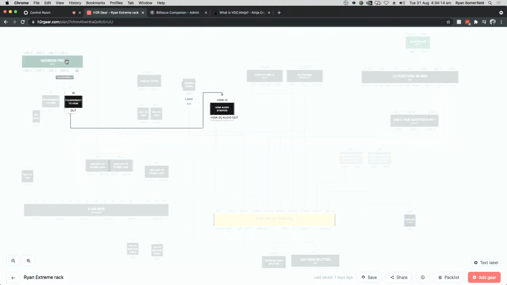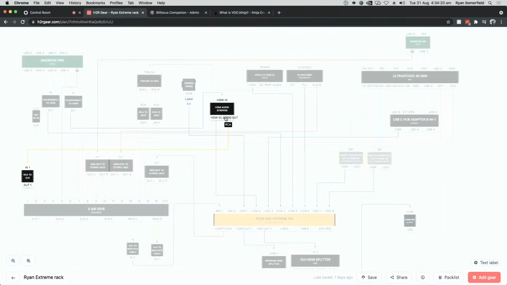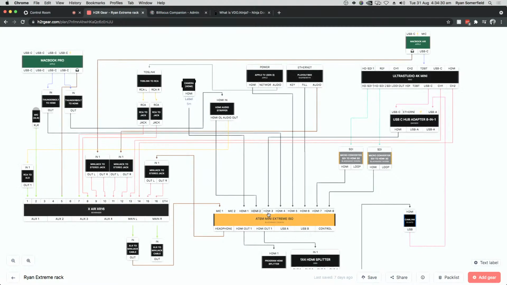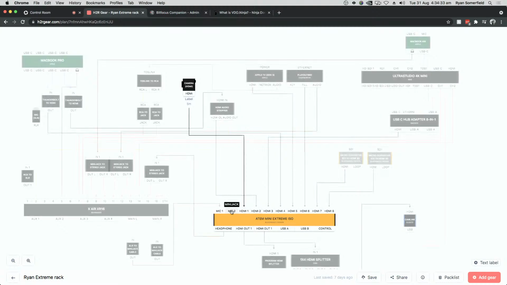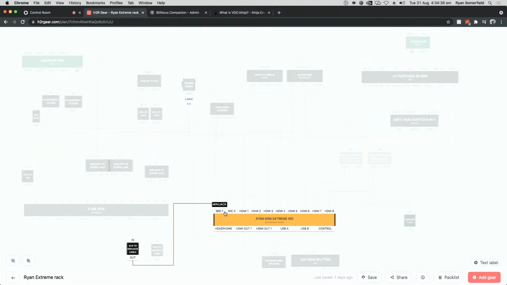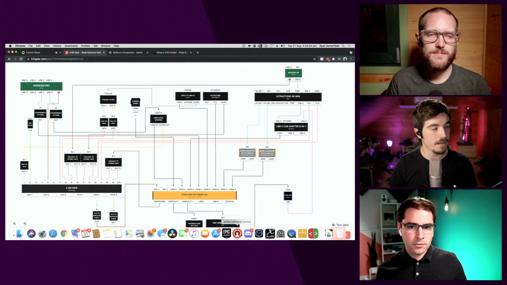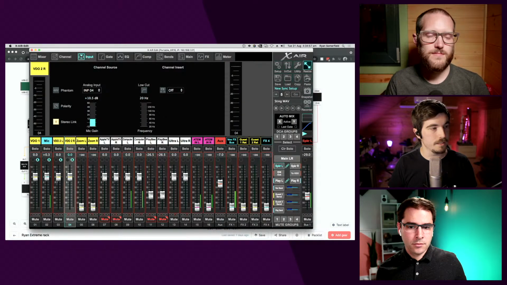So this is basically the path. I've got my MacBook going into a Thunderbolt to HDMI cable. Out of that, it's going into an HDMI audio stripper, which is basically taking analog audio from the HDMI feed, and that's going into my mixer and also into my ATEM Extreme. So my camera's number 1 there, and then I've got 2 and 4, just because of how it's being patched in, is how I'm receiving their feeds at the moment. One fun thing about doing it that way is that I'm seeing audio on my console.